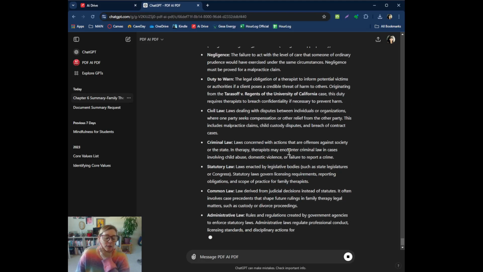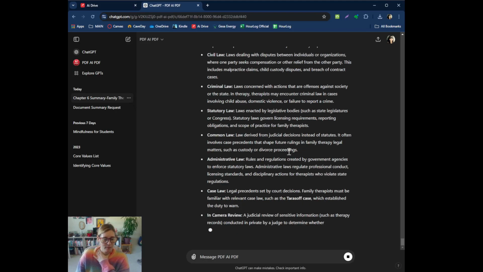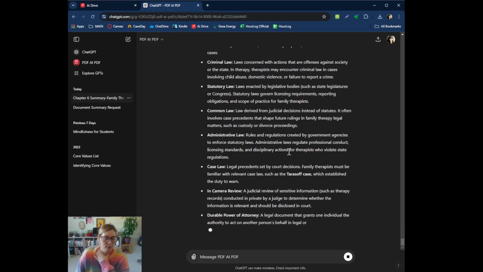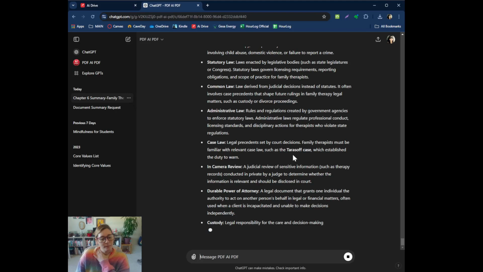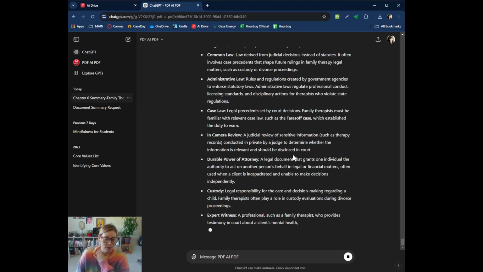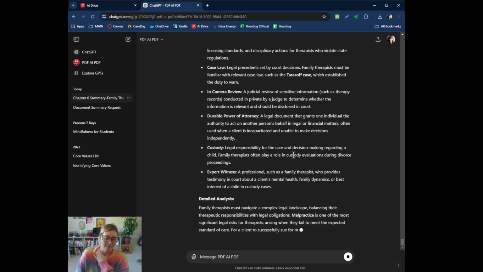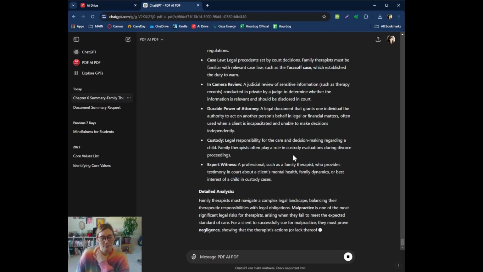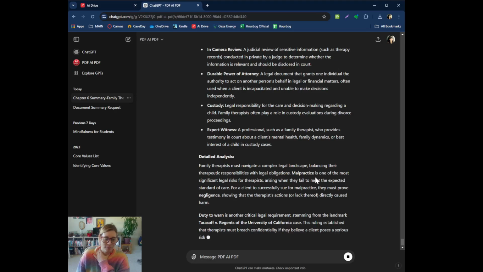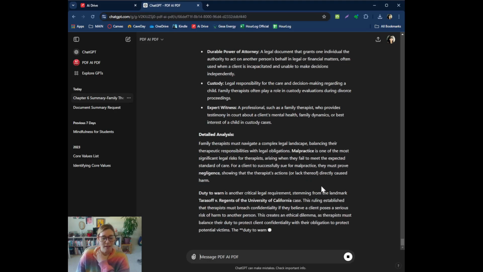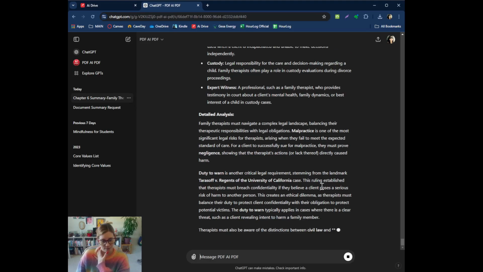This is all fine. These are not the ones that I'm looking for. Durable power of attorney, custody. I mean, a lot of these we already know. But see, look, oh, and it still didn't do those ones. That's okay though. But this is just section 4. I'm going to pretend that I didn't ask it this, because this is now getting to be really long.